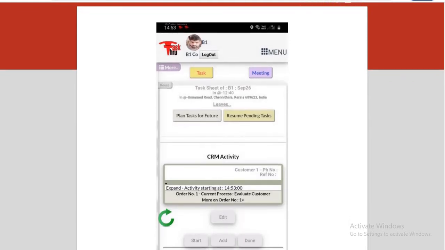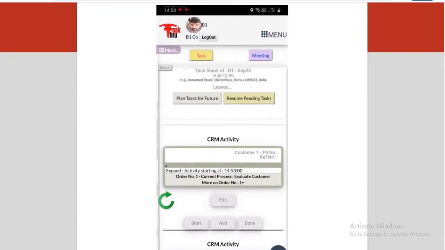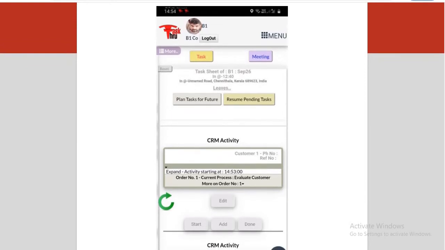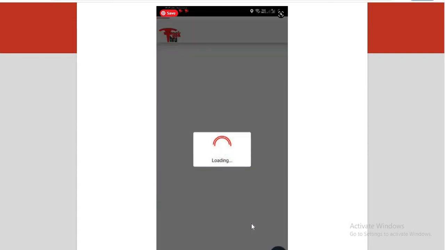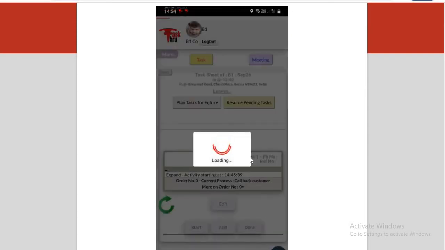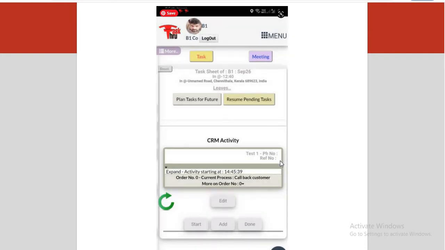Okay, so this is B1 screen, and you can see that order has come back here, which is evaluate customer. So I click on done. Now you can see it's moved from here.